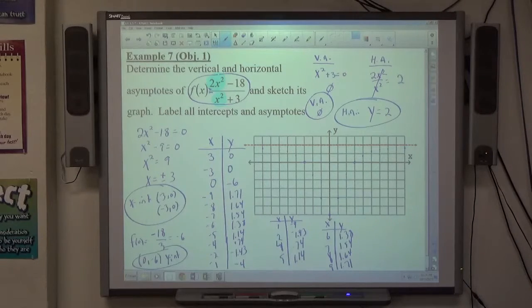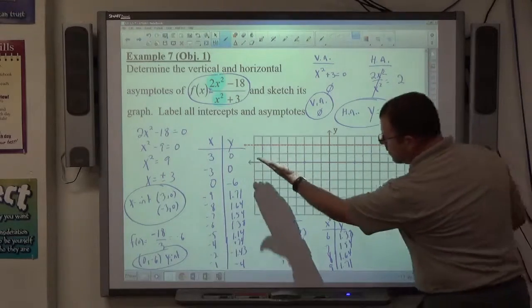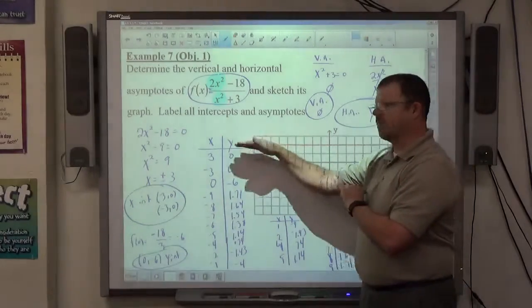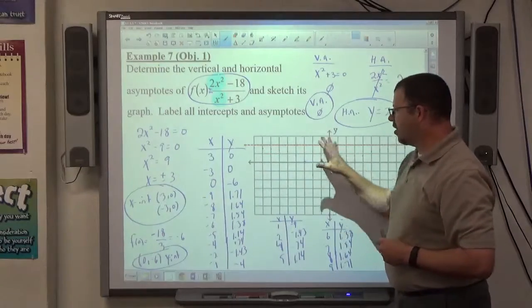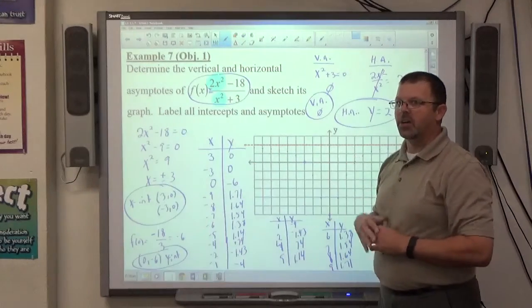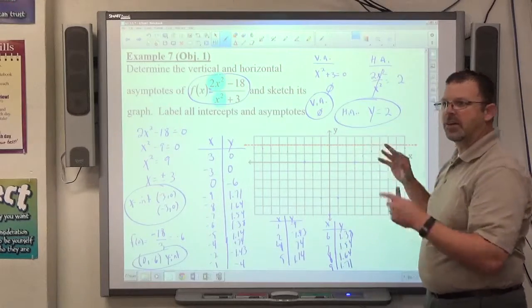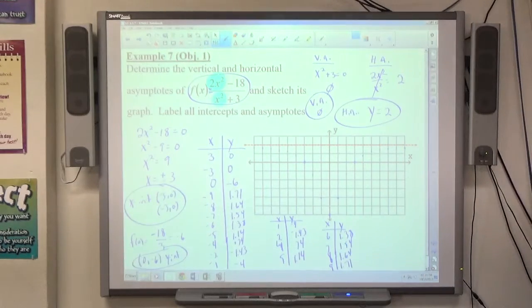All right. And now it's starting to be a little bit more visible what's happening here. Notice this is going towards the asymptote, it's leveling off. If it doesn't cross by the time you get to negative 9 or positive 9, it's not going to cross. Again, if it crosses, it's going to be right around 0. So the fact that it didn't cross yet tells me it's probably not going to cross.